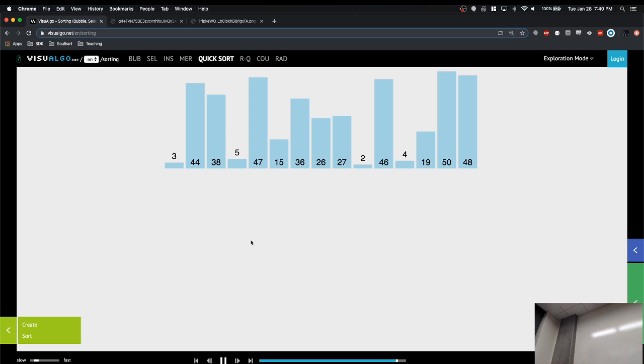Quicksort is part of the algorithms that are called divide and conquer. What it does is it divides the array and then sorts portions of that array. It's going to break this array into smaller parts, and then it's going to sort them. There are a few more algorithms that do the same thing, and they are more efficient, but those are called divide and conquer algorithms.